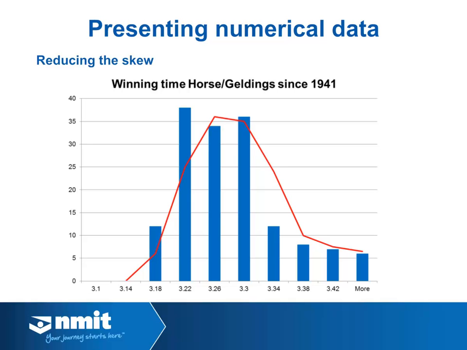What would happen if I removed the mares from the data set, as well as focused on only the most recent half of the winners, so the winners from 1941 to today? So I filtered the data set for winners since 1941 and only male or horse and gelding winners, and the skew did reduce. You can see that here, that there's less of that right skew there, less of that pronounced tail.